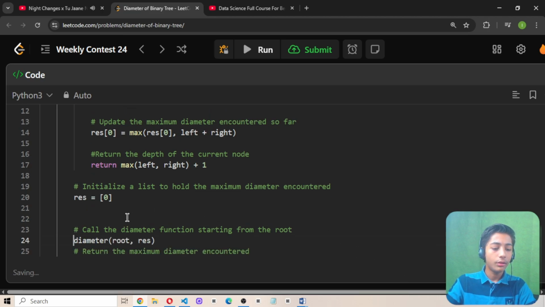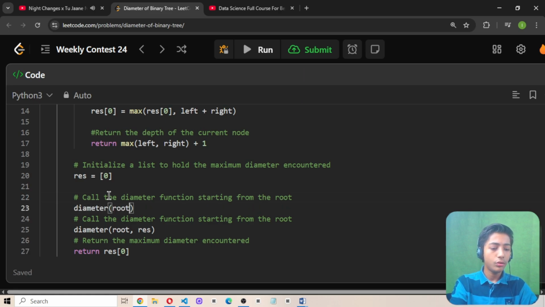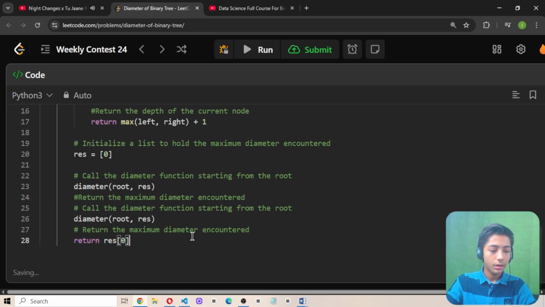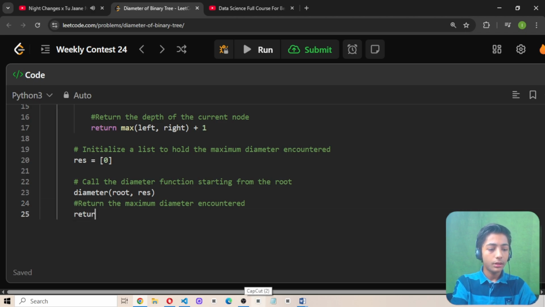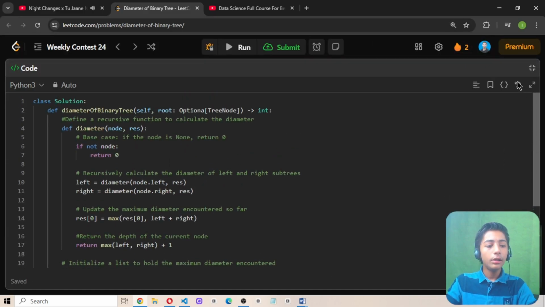Now call the diameter function starting from the root: diameter(root, res). Return the maximum diameter encountered, then res[0]. Perfect.